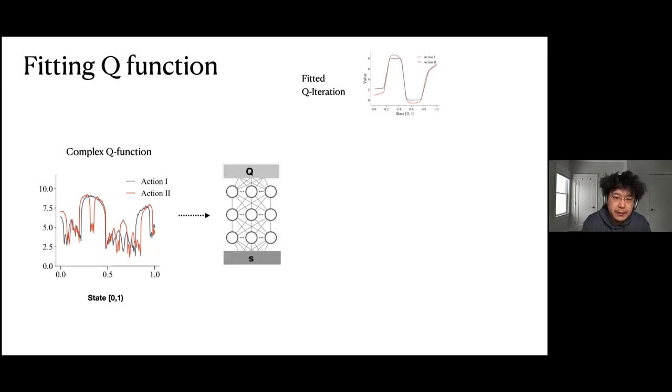In this figure, I'm plotting the Q function for the two actions in the same plot, the same way that I plotted the ground truth Q function. You can see that the fit is extremely poor. It resembles the overall shape, but it misses not just on the details, all of the decision boundaries are wrong too.